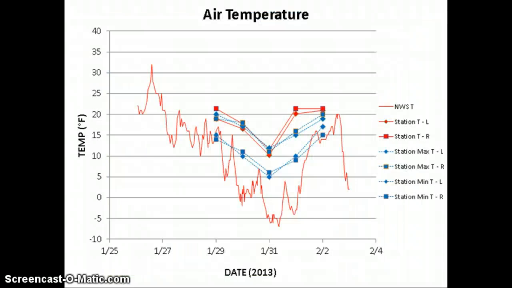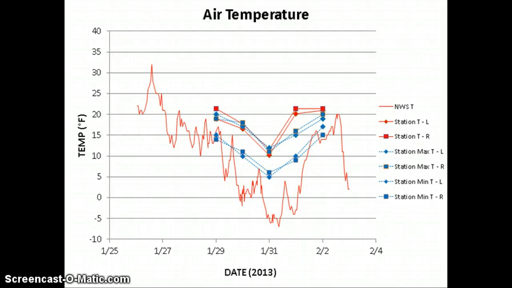The data that I've recorded were between January 29th and February 2nd. On January 29th, I had recorded a max temperature of 19 degrees and a low of 14 with an average of 16 degrees. I did this recording at 12 p.m. There was no wind, and there were clear skies and no precipitation.